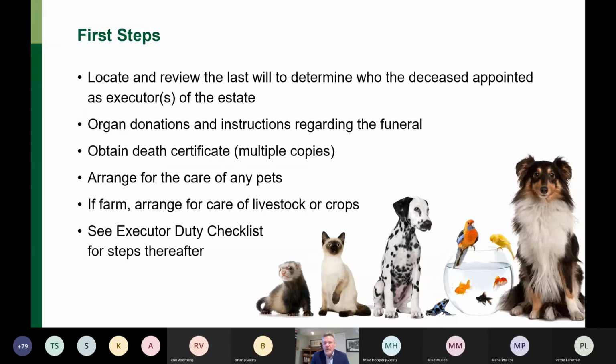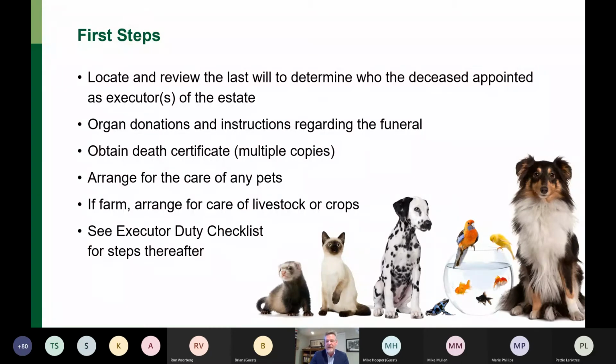In fact, Big Financial will be sending each of you what we call the executor duty checklist after the presentation, so that you have a detailed checklist of pretty much all the duties that an executor would be required to do on an estate. So it's quite thorough. We'll talk about it a little bit more in detail as we go through this, but if you've got chicken scratch writing like myself, it's PDF fillable, which means you can type into the document the things that you were doing as the executor, because you do want to ensure that this is documented, especially if you're challenged by family members or litigation comes about. You want to make sure that you've documented all the things, when it was done, who did it, etc.